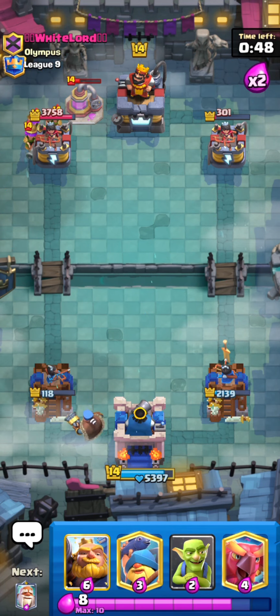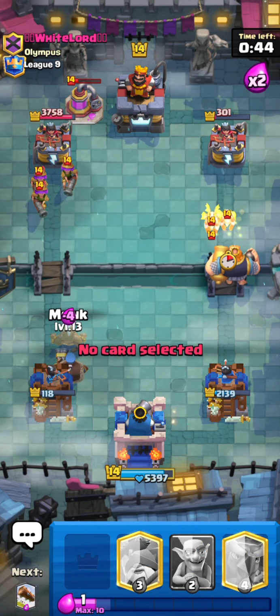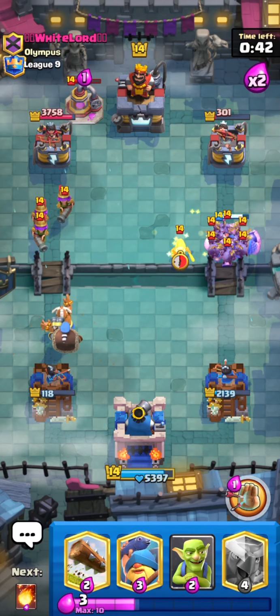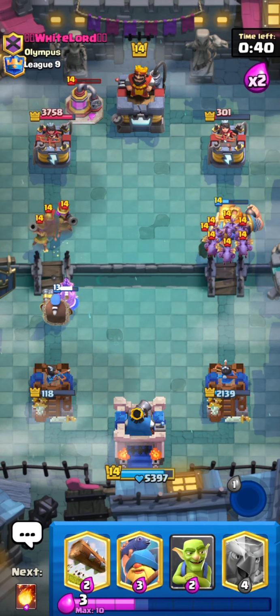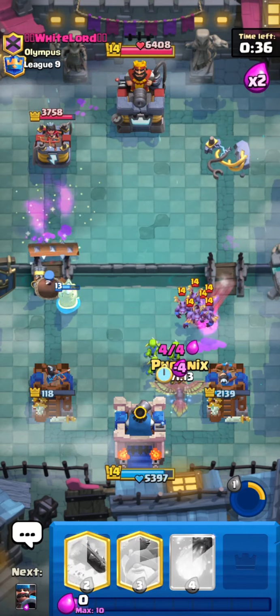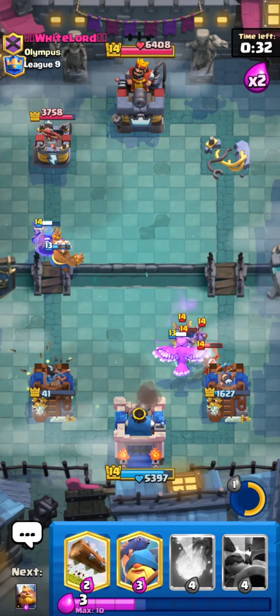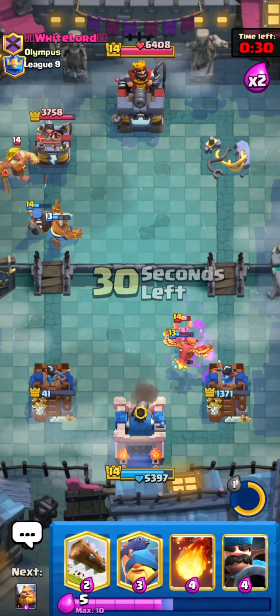Usually they don't really have any big spells though. He does go with 3M in the same lane. I don't know what was up with that, but gonna RG opposite right away, and then just monk for the Musketeers. Okay, I actually should have seen that coming. Minion Horde's gonna destroy my RG, but I can hopefully survive. As you can see, monk does amazing against 3M, so really big mistake on his end to go 3M in the same lane.